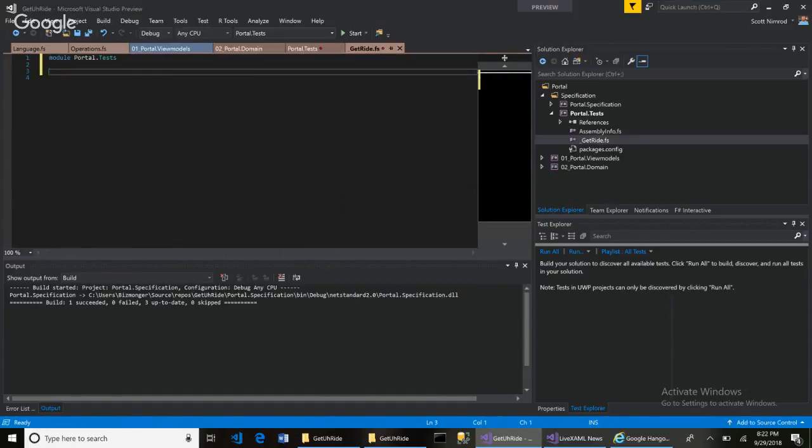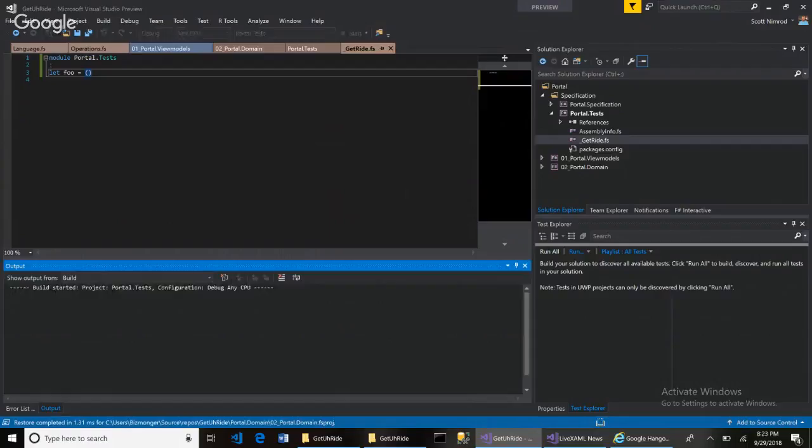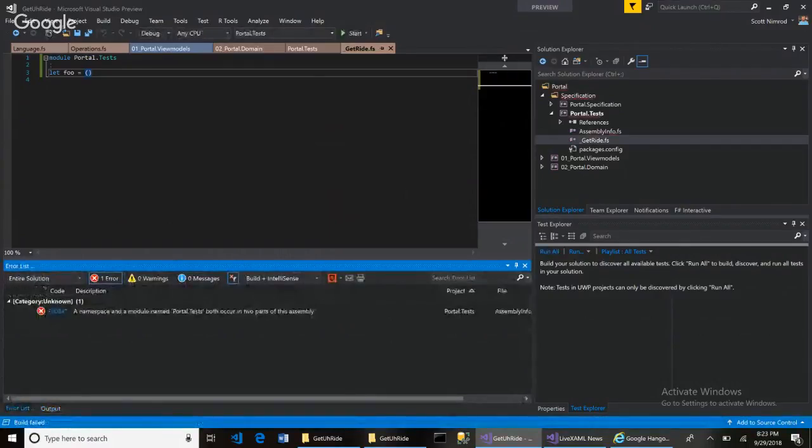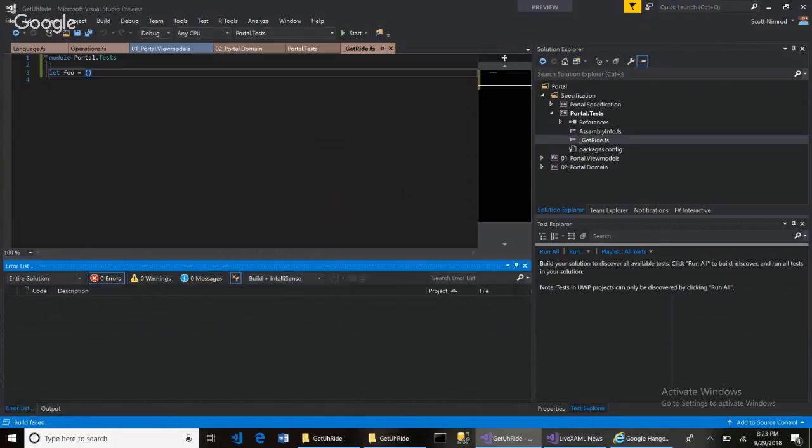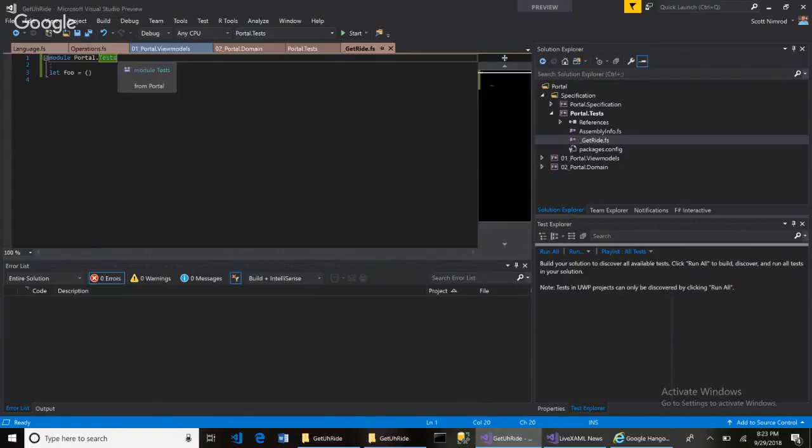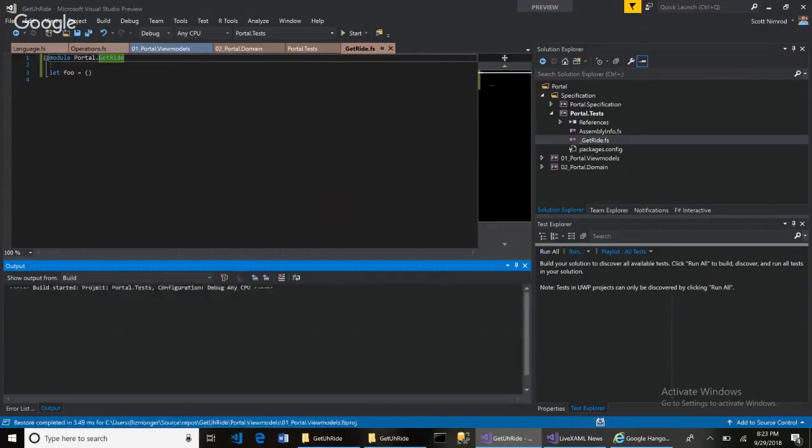And so we could say let foo equal something like that. If we do Control Shift B, yeah, that's what I expected. Okay, so this module is called get a ride though, or get ride. Okay, Control Shift B, everything should be happy.